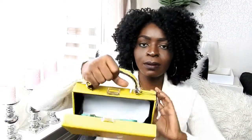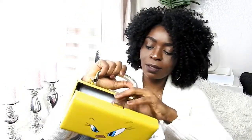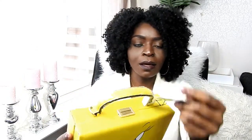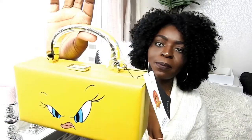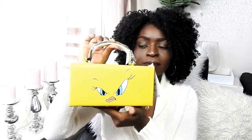It looks like that, and it has this stripe here. I don't like the color very much, so I won't be using it much — maybe once in a while. But it looks like that. I was so happy when I saw the price. I paid $9.99 for this — it's a very nice, cute, small bag and I love it.